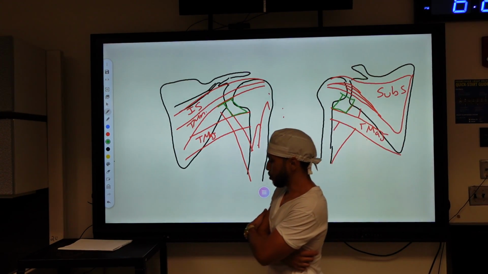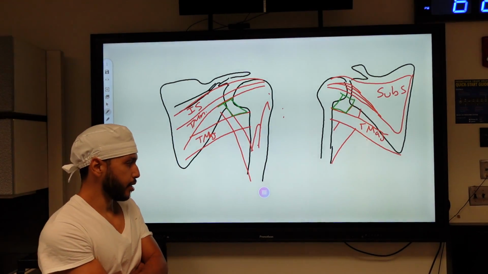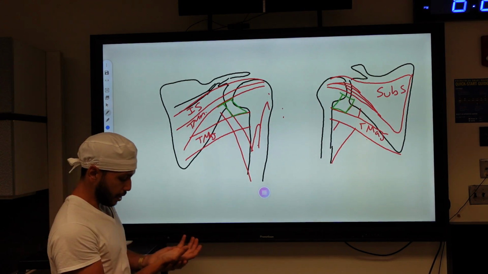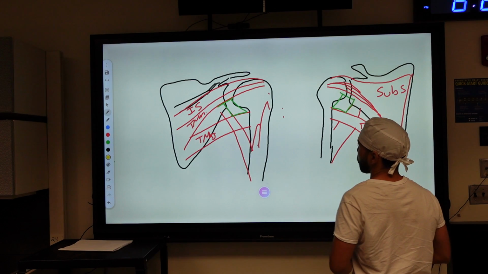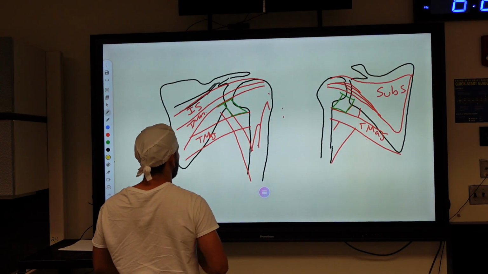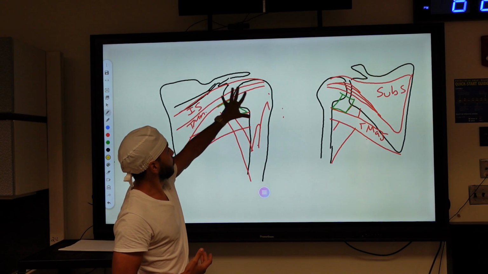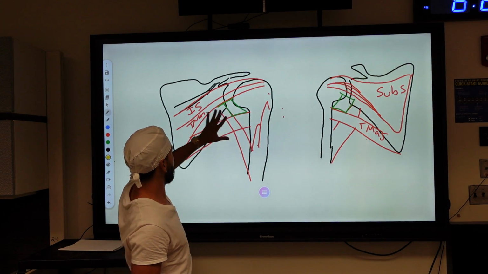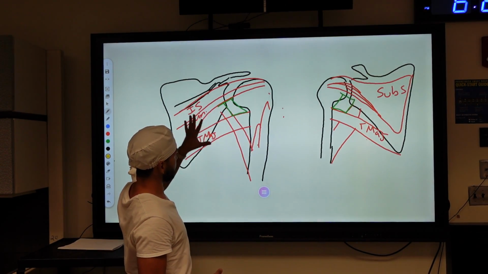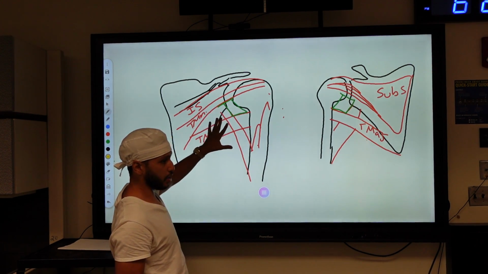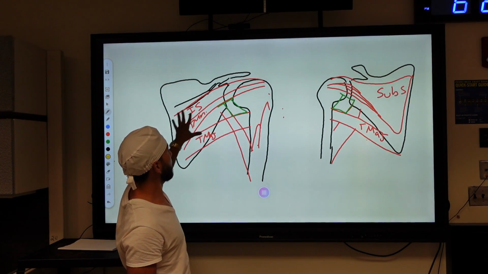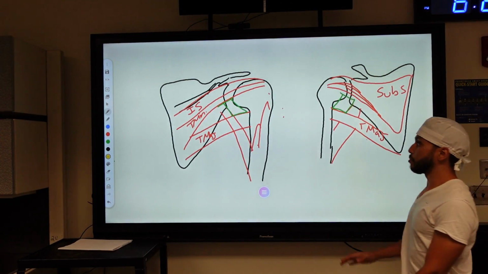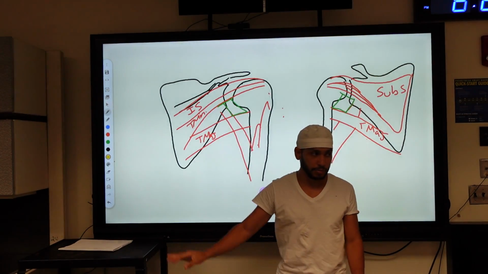Now, why do we need that space there? I tell people all the time, the only reason we care about a space's anatomy is because we care about what goes through that space. So right now, looking at this posterior view of this quadrangular space with the scapula and the humerus, I have these muscles drawn in, right? But there's a muscle here that is not drawn in. The only way I'd be able to see this is if I was to reflect and cut that muscle away. Okay? So there's a muscle that's covering all this. Any idea what muscle I'm talking about?